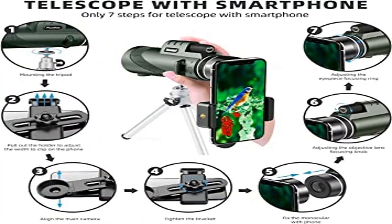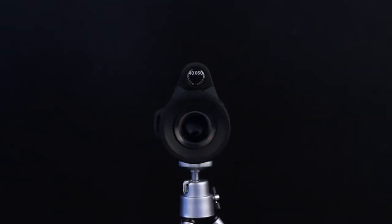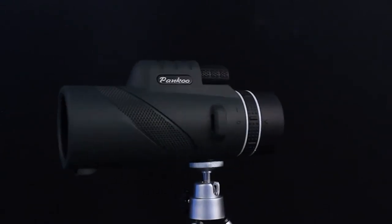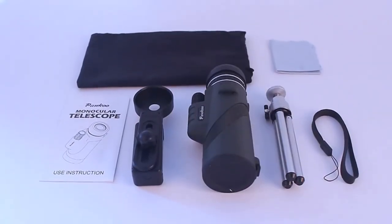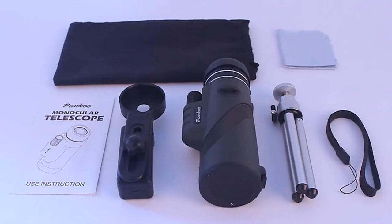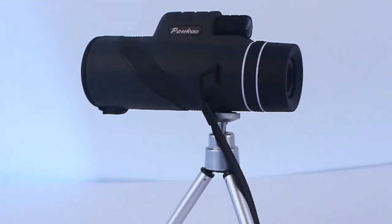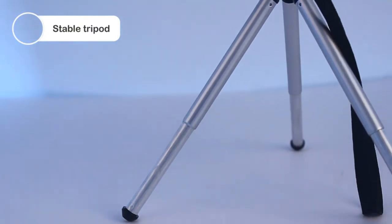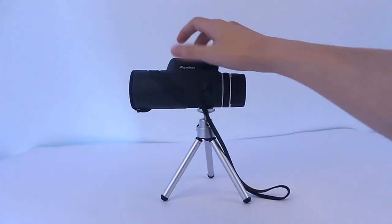Three, product name: 40 scope high power monocular for adults with phone adapter. HD magnification: 10x magnification and 60mm objective lens diameter. The monocular provides a clear, bright image in different fields of view, perfect for hiking, hunting, climbing, bird watching, ball games, concerts, traveling, watching scenery.